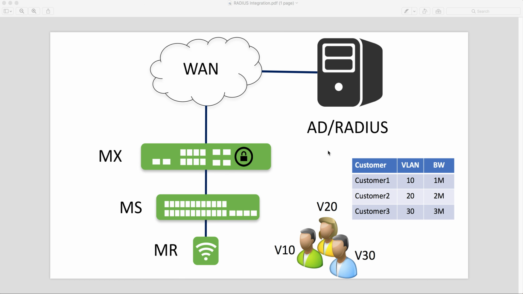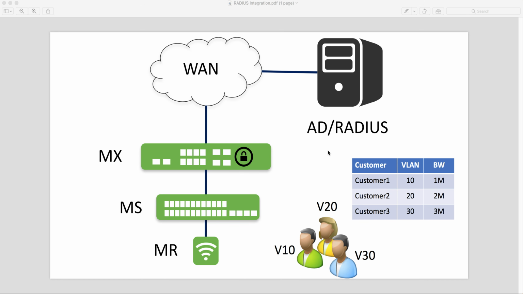and then we have a security appliance that's going to be the gateway responsible for releasing the DHCP servers. And as you can see, we're actually going to have our Active Directory / RADIUS server that will be hosted in different sites that will be accessible through the WAN. And as you can see at the bottom right side, we have 3 different customers.